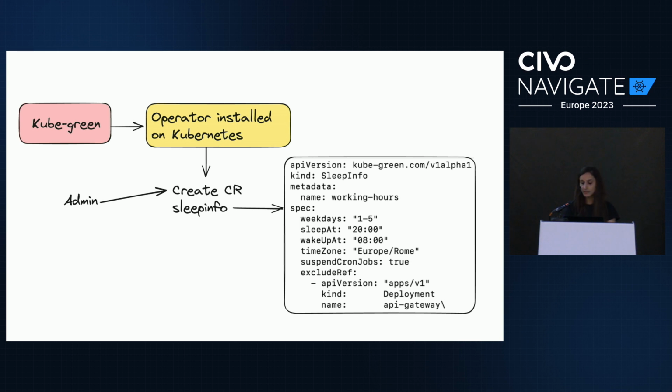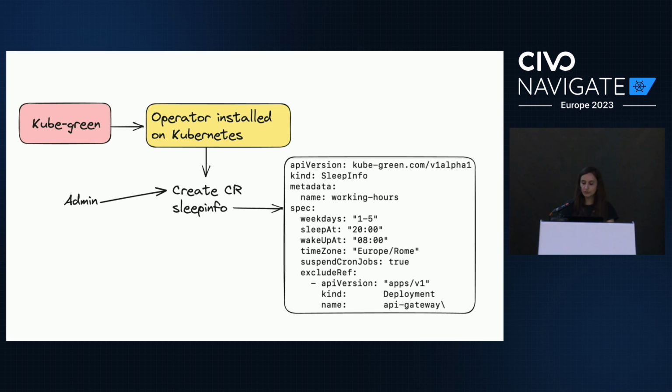And sleep at, you are making your pod sleep at 8 p.m. and wake up at 8 a.m. You can also define the time zone. So time zone is Europe, which is defined here. And you can also suspend the cron jobs, the resources over here. It is set to true.